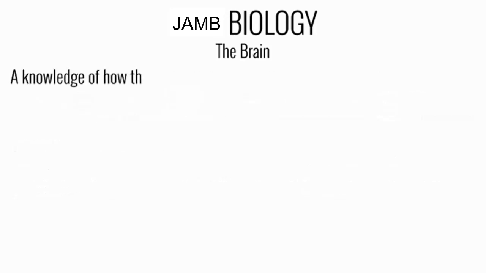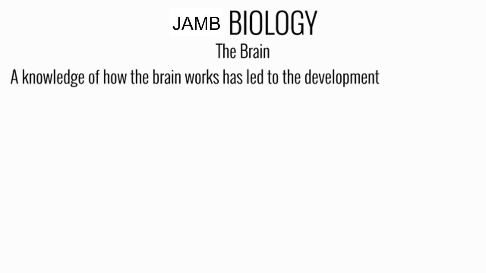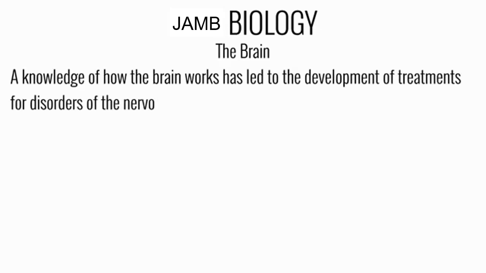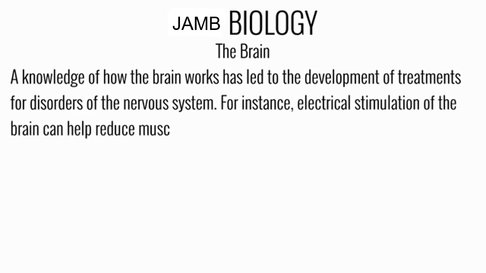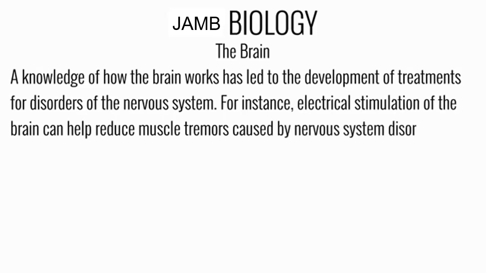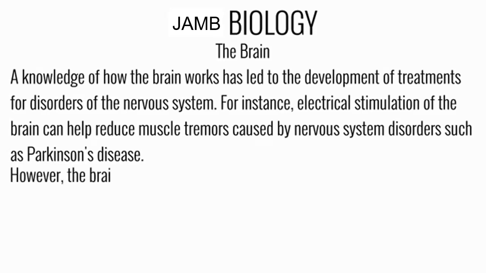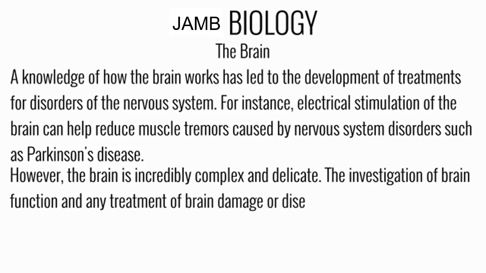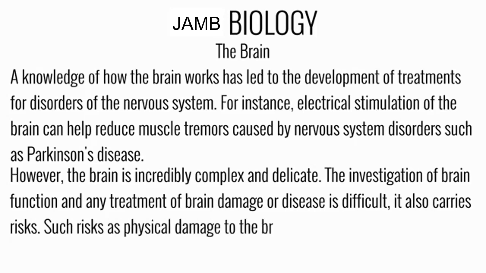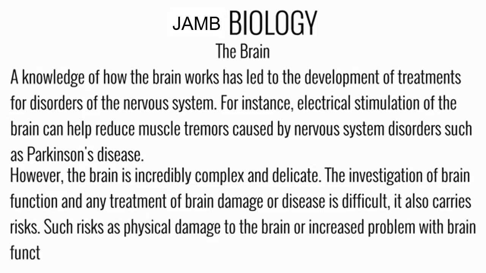A knowledge of how the brain works has led to the development of treatments for disorders of the nervous system. For instance, electrical stimulation of the brain can help reduce muscle tremors caused by nervous system disorders such as Parkinson's disease. However, the brain is incredibly complex and delicate. The investigation of brain function and any treatment of brain damage or disease is difficult. It also carries risks, such as physical damage to the brain or increased problems with brain functions.